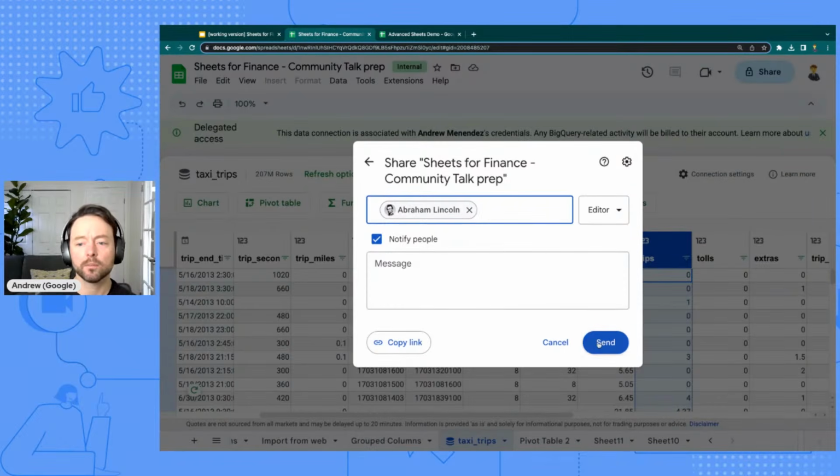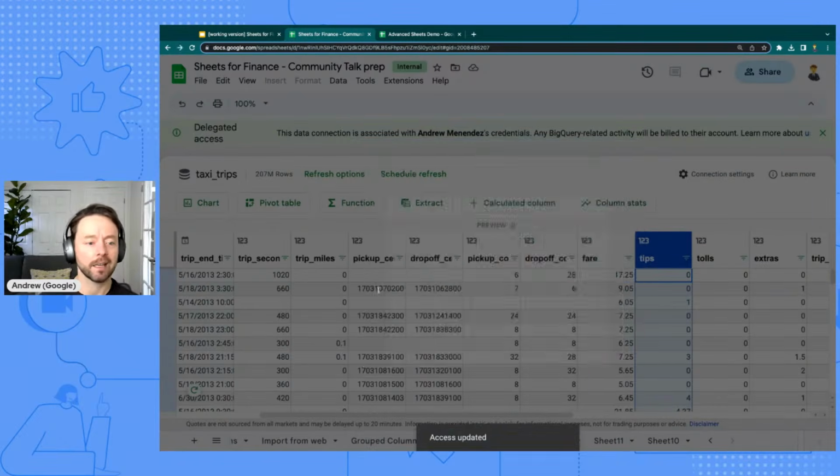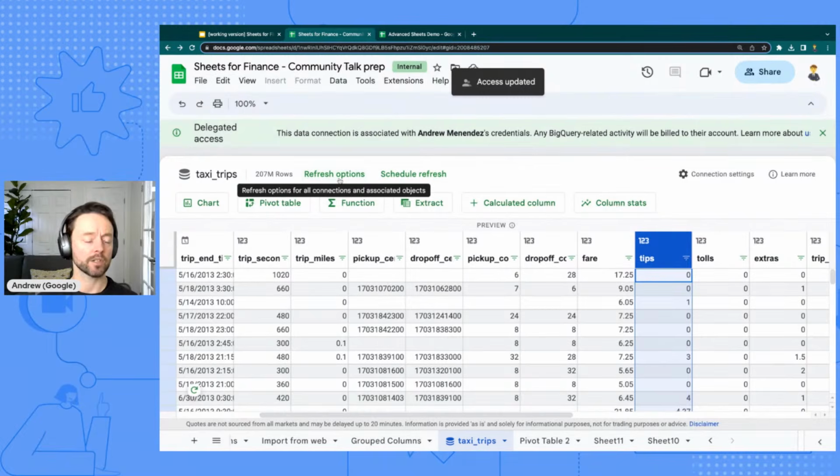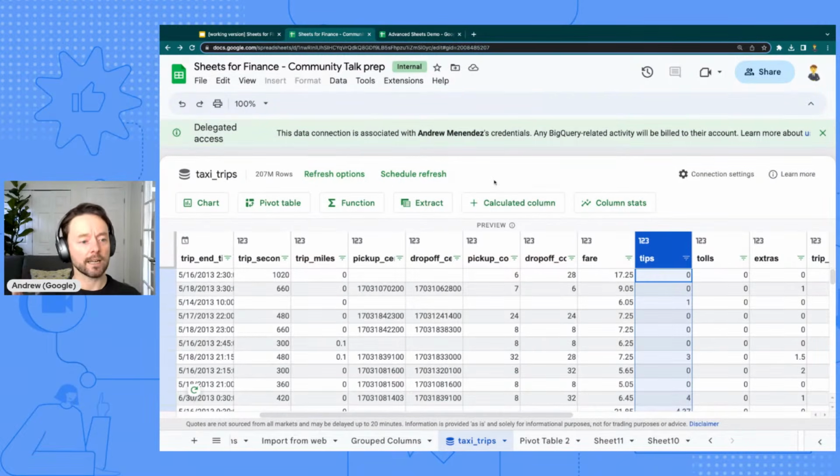And that person, even if they don't have access, can start coming in here, playing around with whatever dashboard you create. And you can set the refresh options to refresh every day, every hour, to make sure that everyone's looking at up-to-date data that's connected directly to your data warehouse instead of some extract that you pulled 2 weeks ago.